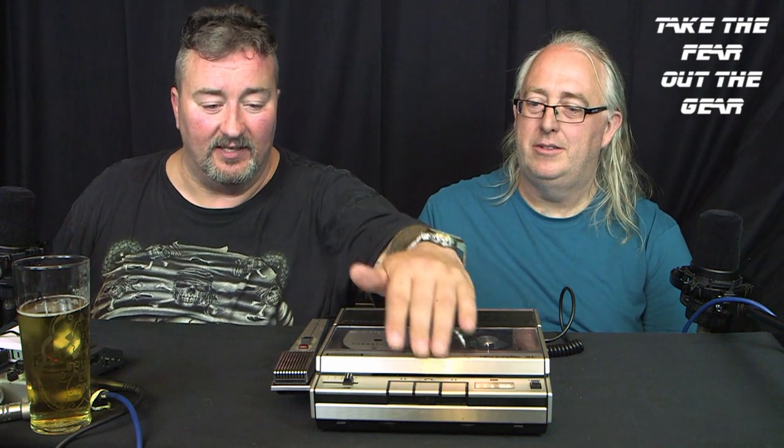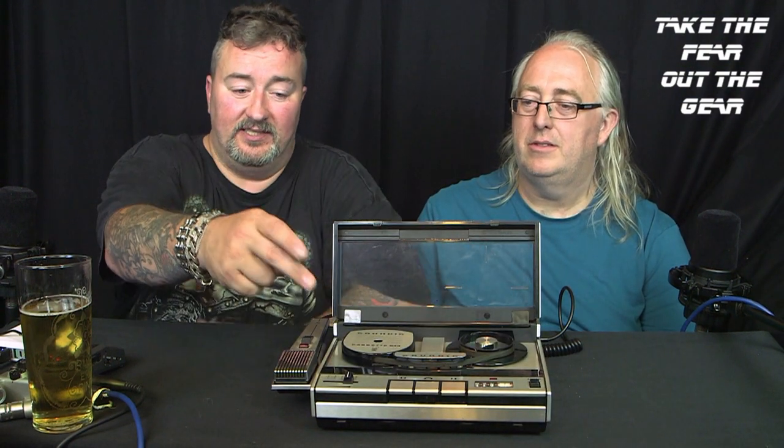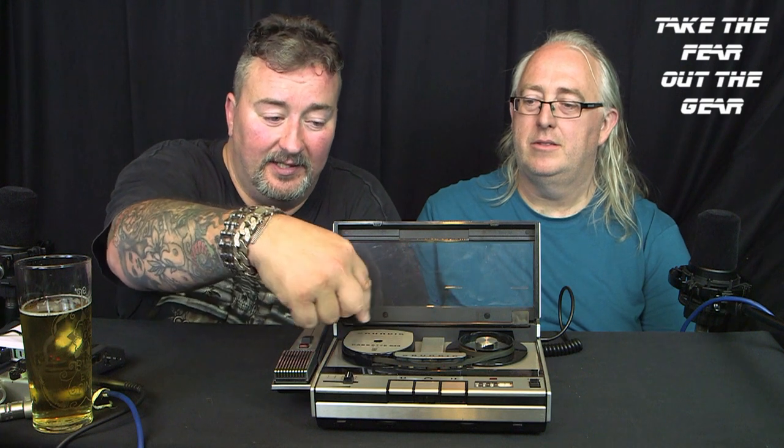I was looking on the iPad earlier and I think they started making them in the 60s, but obviously there were lots of different models. There was a battle between reel-to-reel machines and cassette machines, and this is a little bit of both really. If you look inside there, there is actually a cassette — but this cassette is just a reel-to-reel machine, folks. That's all it is really when you look at it.